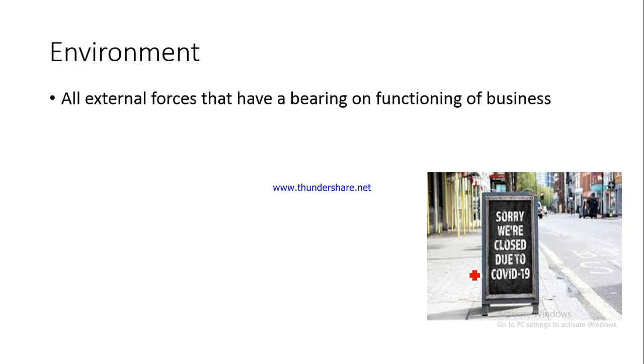Have a look at this picture and you'll find out. This picture has been taken in some foreign country. Sorry, we are closed due to COVID-19. This is one event, the outbreak of COVID-19, that led to closure of so many businesses. In fact, it has disrupted the global economy. So many businesses had to close down. In India also, so many businesses had to close down. People had to migrate back to their villages. So this happened because of this particular crisis, the COVID-19 outbreak. Now this was a development in the environment which impacted so many businesses, and this is an example of business environment.